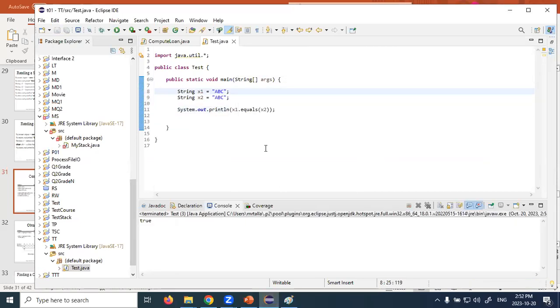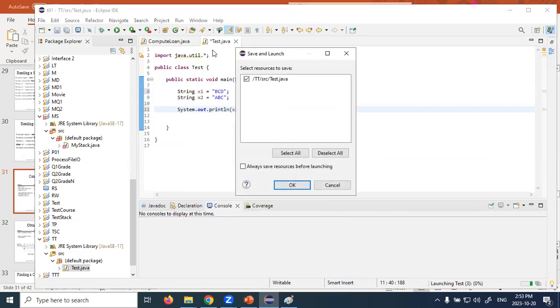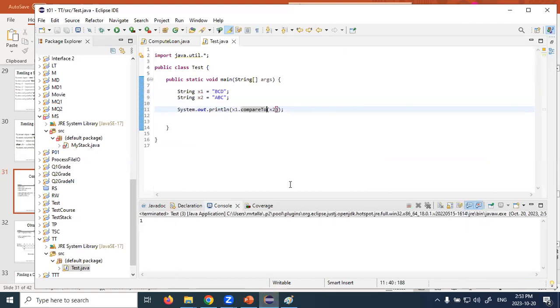So, for example, if you put BCD here, it is going to be false, but I want compare to, not equals. Compare to. So it's going to take the difference of the characters. Only one character difference, it won't take more. So can you tell me what he did?